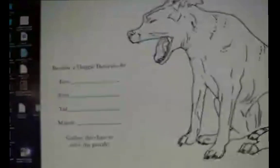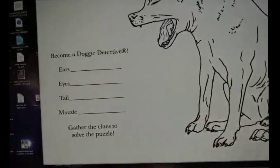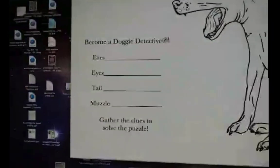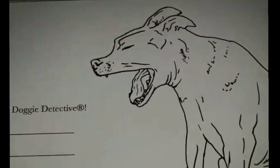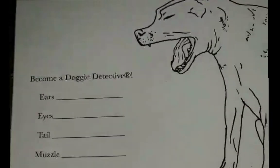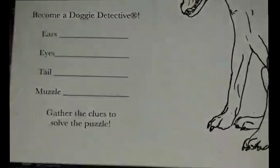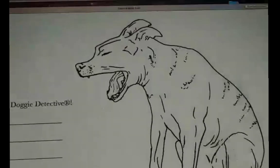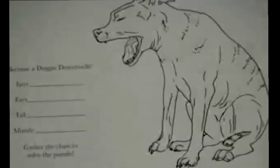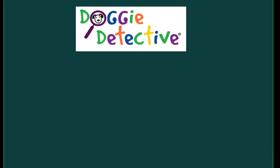What did you call this earlier? A tongue? No, you did it perfectly — I didn't even tell you what it was, I was so impressed. I'll remind you, you called it a stress yawn. A stress yawn, yeah. So you could say yawning. And then, if you're gathering these clues, would you say this dog is stressed or relaxed? Very stressed. Yucky bucket. Very cool.